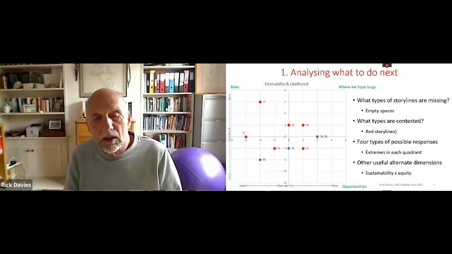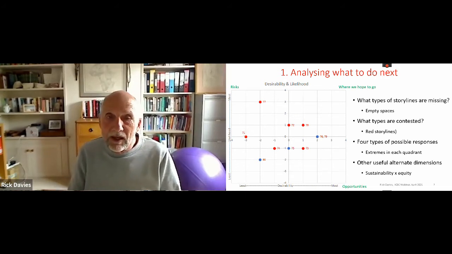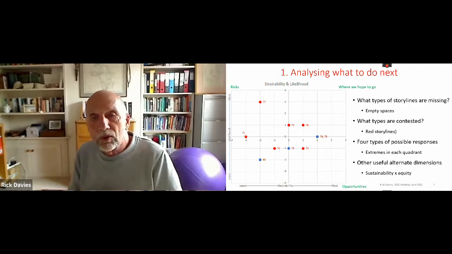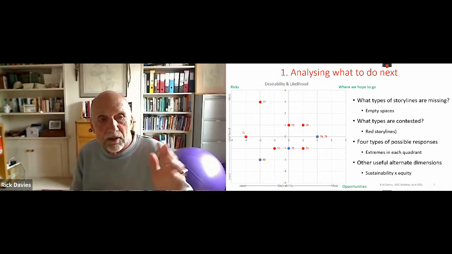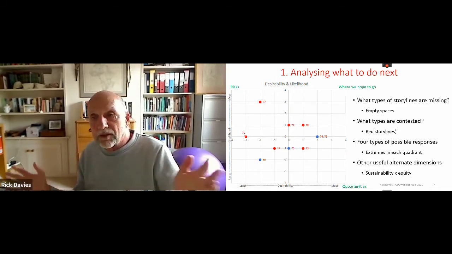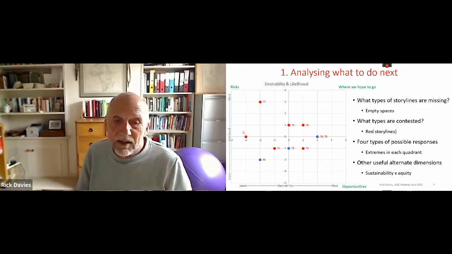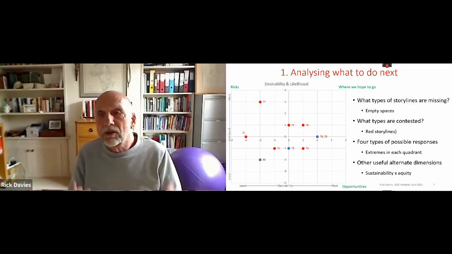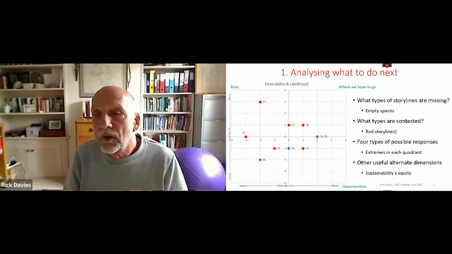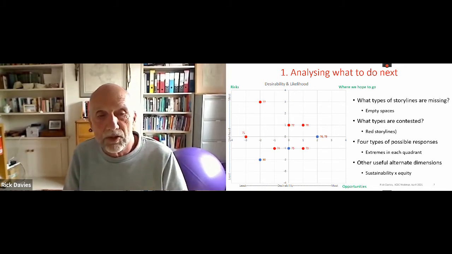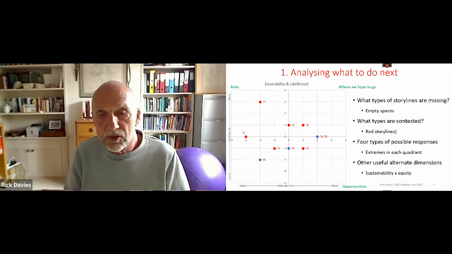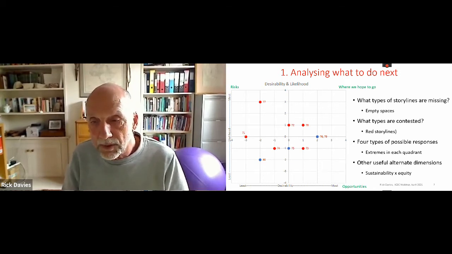And then using a metaphor of being in the car, in the top right, we're looking forward, and in the top left and the bottom right, we're looking out the side windows. And the bottom quadrant, least likely and least desirable, is hopefully something that is out the back window of the car. That there's nothing urgent there at the moment that we need to attend to, but maybe we just need to make sure that our judgments in those areas about those storylines are still appropriate.